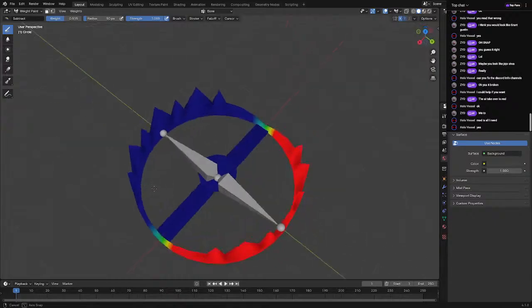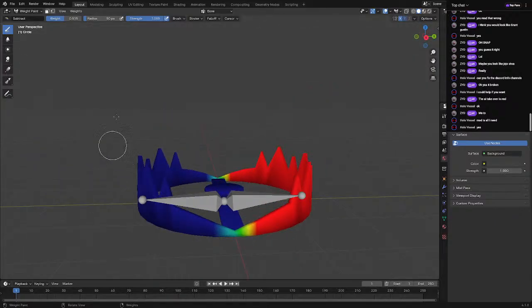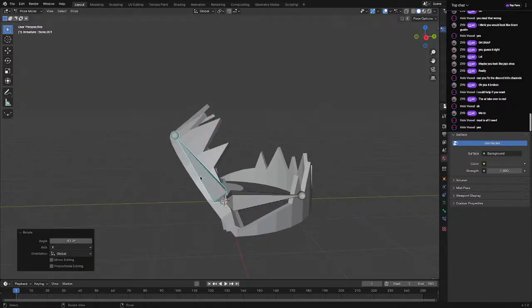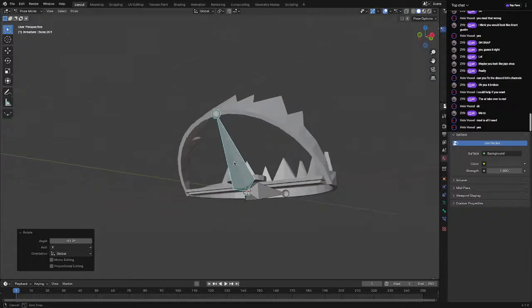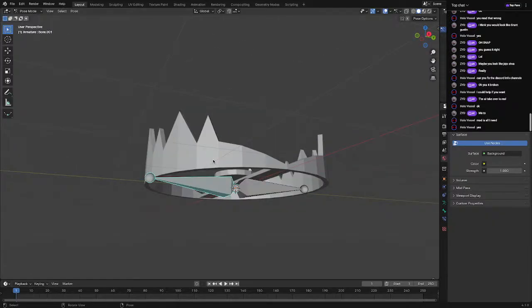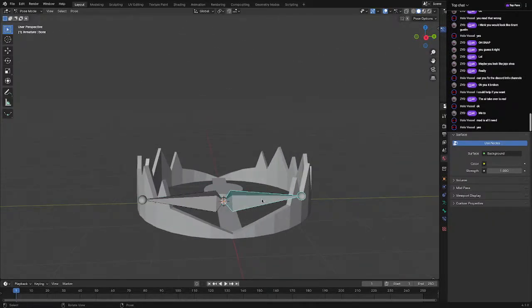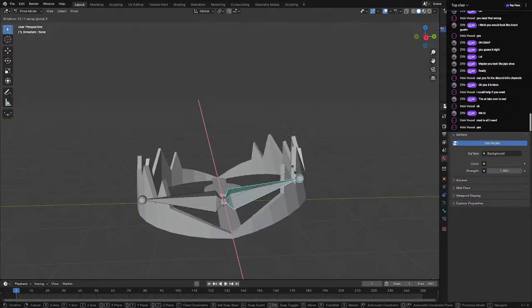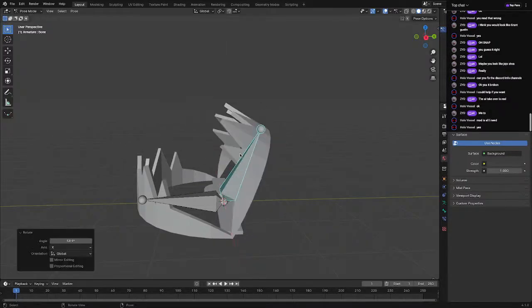Okay. So I think this is actually done now. Let's see, object mode, let's go into pose mode. Let's just make sure that we're rotating it only on the x-axis. Discord always takes so long to update. It's kind of painful. Okay, so that one has a little bit of extra. This one looks fine. Okay.